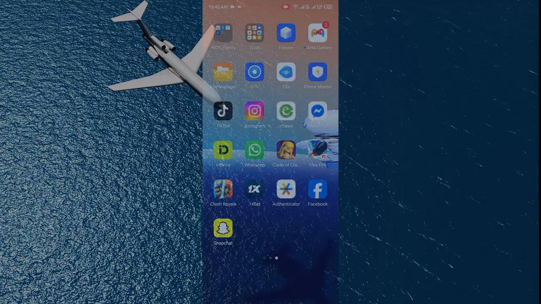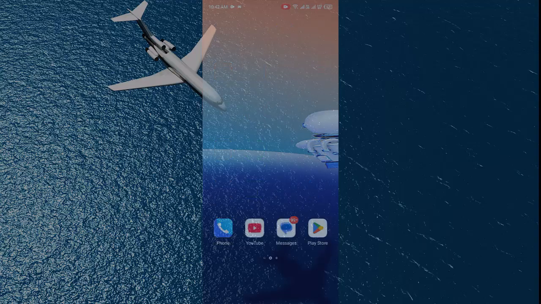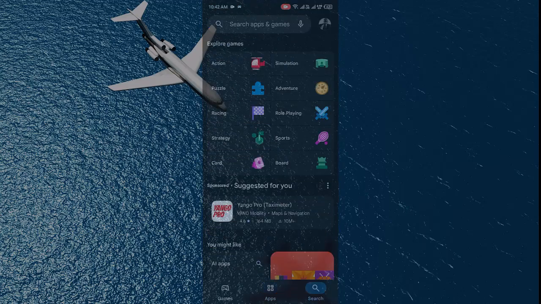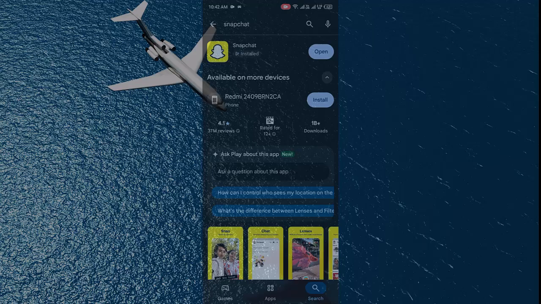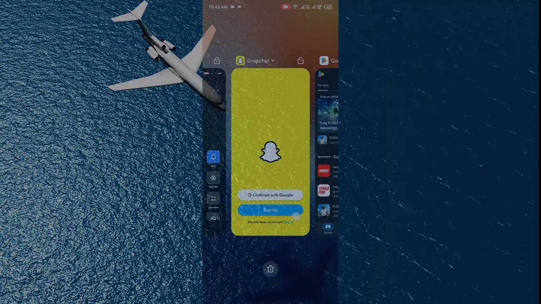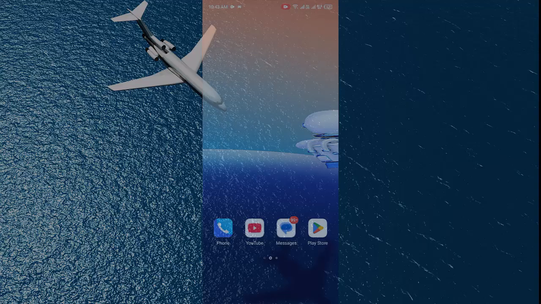If it is still not working, you might need to check whether any update is available or not. If you are an Android user, go to the Play Store. If you are an iPhone user, then go to the App Store. Then go to the search and search the app. If you see any update available, then update it. Go back to the app and check it again. If that works, that's good.